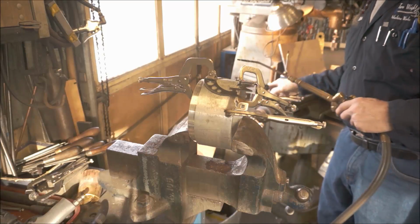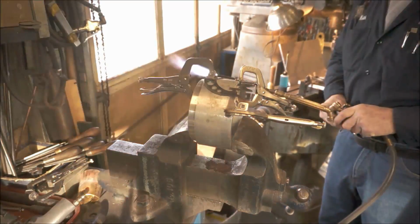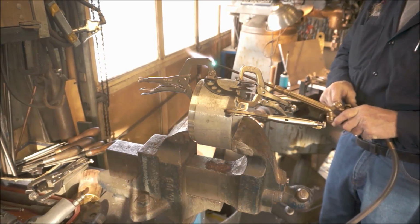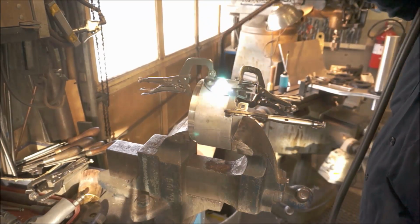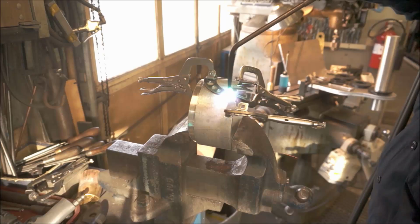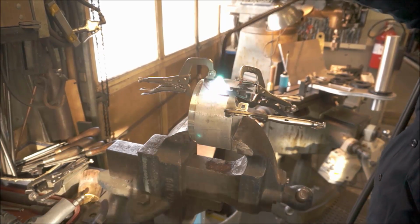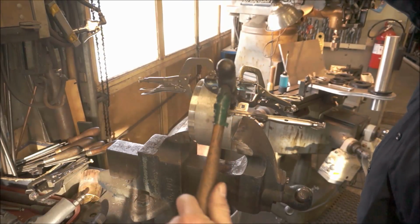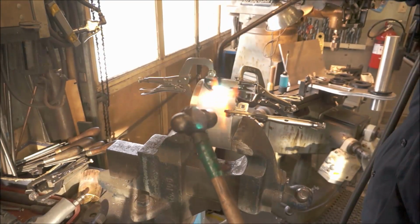Okay, here we go. We're not going for a real hot flame. This stuff is real thin, and it doesn't take much to get it hot, to stress relieve that.